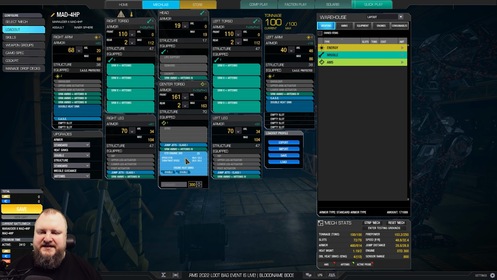It's going to use a standard engine 300. We've got standard structure, standard armor. We need all the space, guys. We don't have space for endosteel or ferrofibrous. We're running SRM6 Artemis, 4 in each side torso. We're running 3 jump jets class 1. And then we're stuffing the rest of the mech with the following. 1 double heatsink in each arm, 1 case in each arm, 1 ton of ammo in the left arm, 3 tons of ammo in the right arm, 1 ton of ammo in the head, 1 ton of ammo in the center torso, and in the left leg as well.